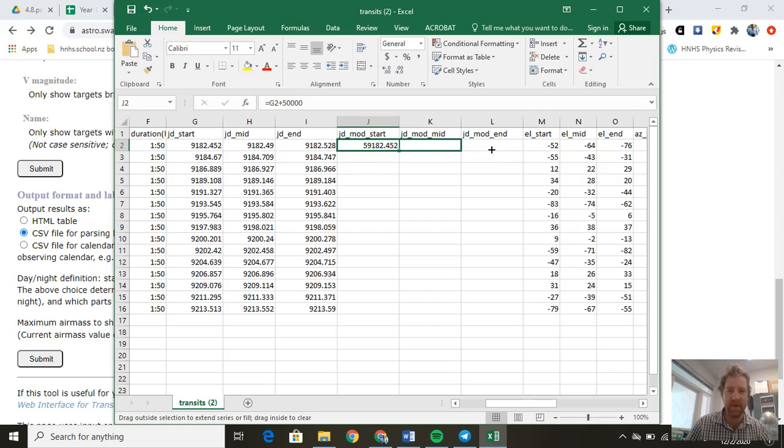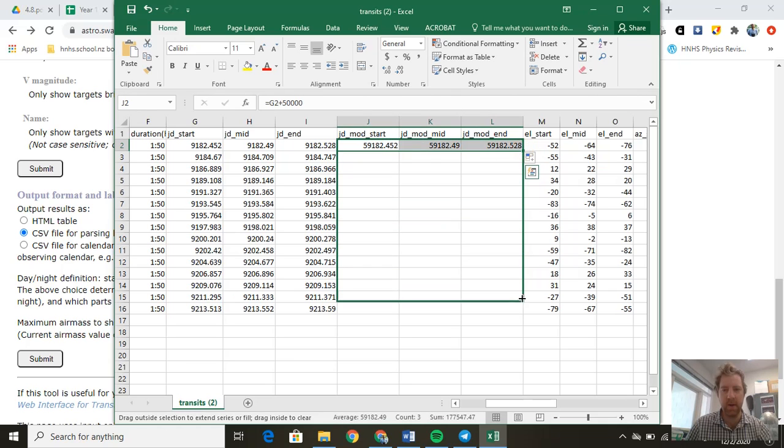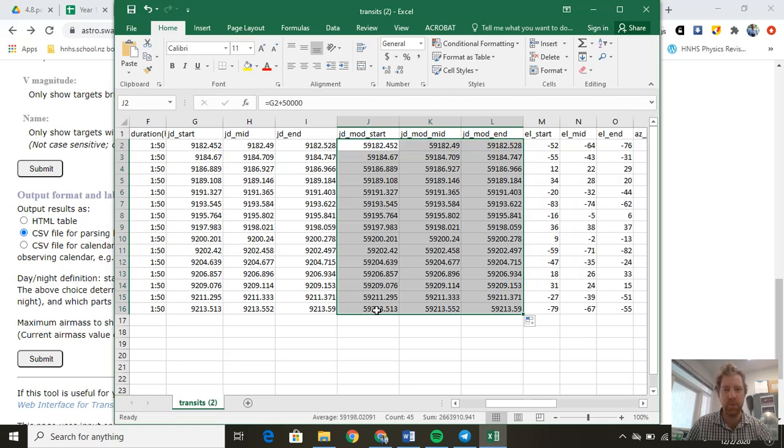the computer's very clever. It knows, if you click on this one, up the top it says G2 plus 50,000. It knows to think, oh, this one's going to be H2, which is this column here. And then it knows the next one's I2. Highlight all of those, and down you go, and it fills them all out. All of them are about 2 days apart, which is perfect. Some of them are just more than 2 days.